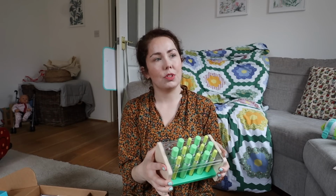He's playing at the same time, so it's not too much of a chore for him. They make him a little bit frustrated sometimes, which is kind of good. It's not too easy for him, but not frustrated in a way that he gives up. They make him sort of determined frustrated.